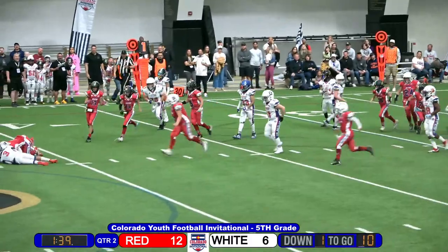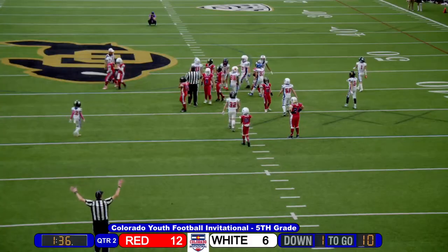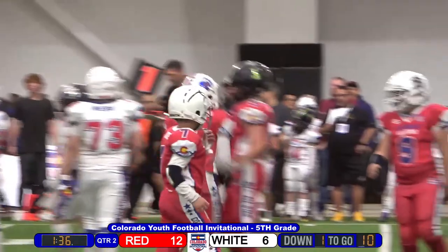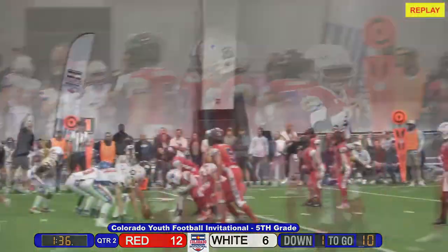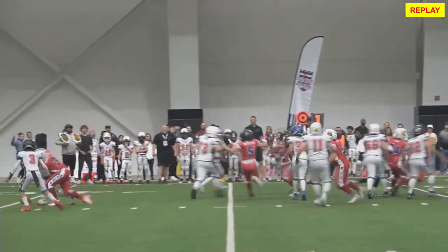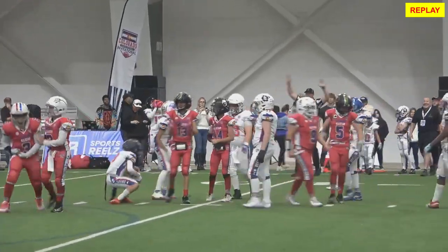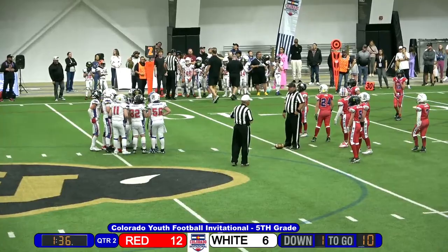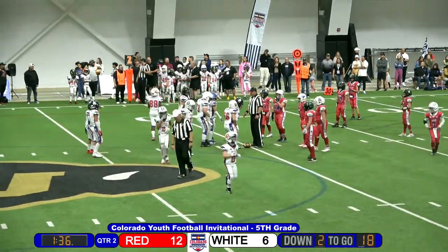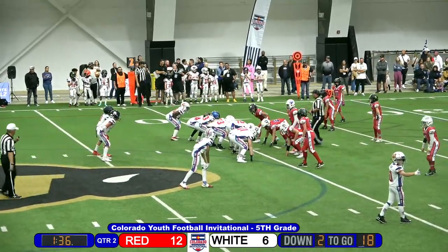Oh, a double reverse, the ball came out, and White will recover it, and they fall back on the football. A double reverse attempted there by the White team. Unfortunately, a miscue on the back end of that reverse and a big loss on the play. Loss of eight. It's not exactly that the red team is stopping the white team. It seems like the white team has kind of been the one slowing themselves down the last couple times. Yeah, I agree with that. And you don't want to shoot yourself in the foot. These unforced errors, limit those.